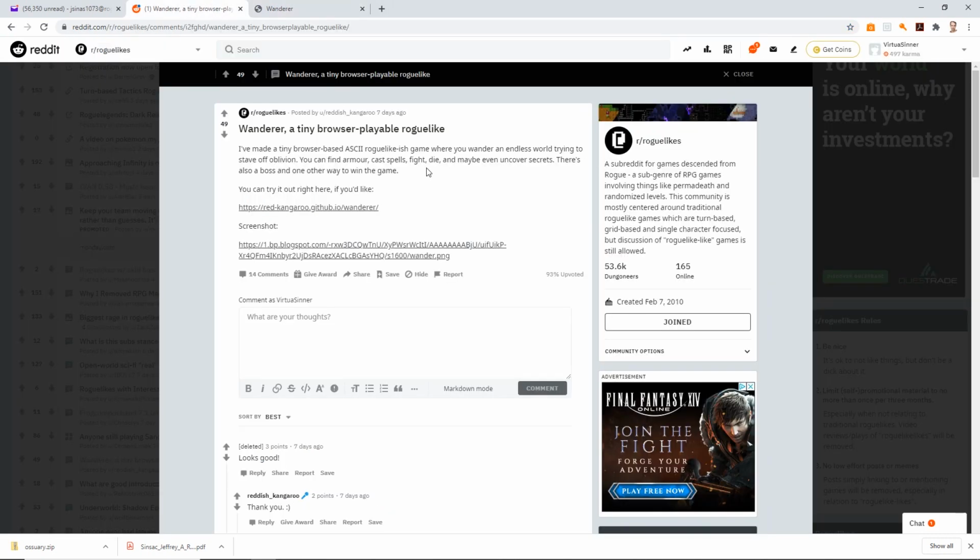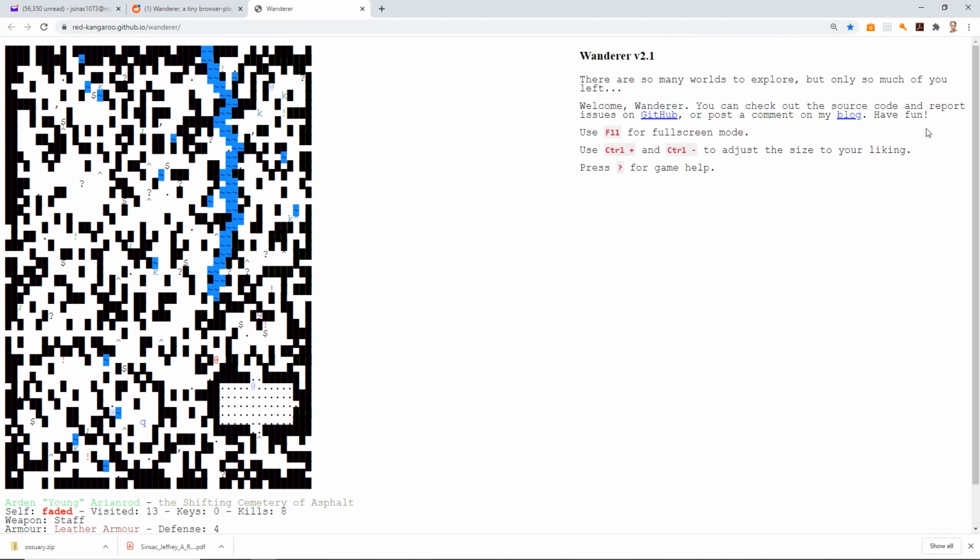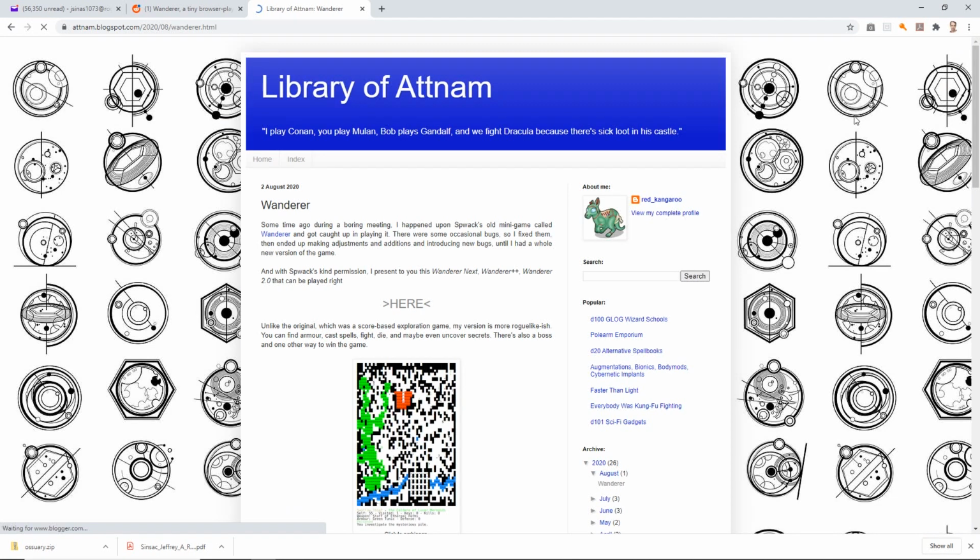There's also a boss and one other way to win the game. There's a way to win the game, and if you find the boss, you can kill him, I guess. Probably killing Satan is my guess. It does seem to have a hellish theme, although perhaps spelling that out more clearly would be more useful. I don't know. Maybe not. Maybe it's fun to figure out, hey, we're in hell. I don't know. Let's look at his blog really quick while I still have you here.